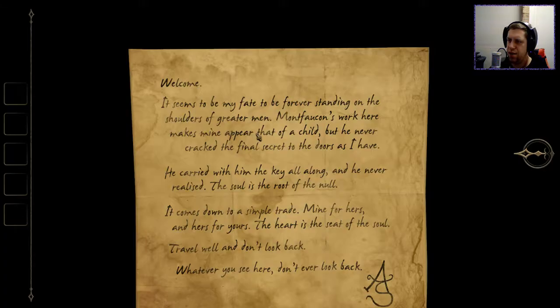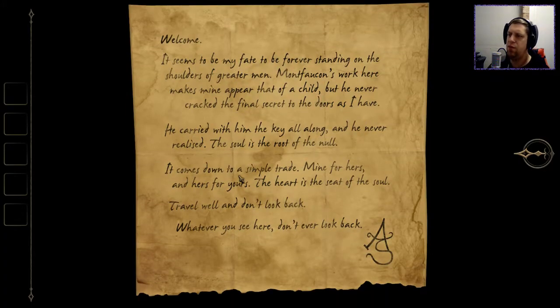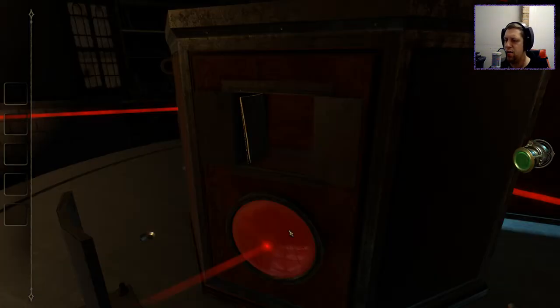What am I going to see now? Welcome. It seems to be my fate to be forever standing on the shoulders of greater men. Montfort's work here makes mine appear that of a child, but he never cracked the final secret to the doors as I have. He carried with him the key all along, and he never realized it. The soul is the root of the null. It comes down to a simple trade, mine for hers and hers for yours. The heart is the seat of the soul. Travel well and don't look back. Whatever you see here, don't ever look back.